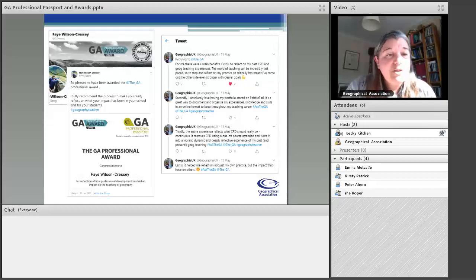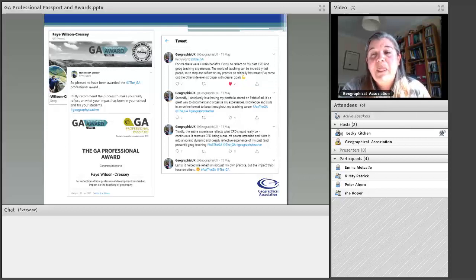Just a few numbers: we've had seven people go through the award process. We've actually got 122 people who have a GA Professional Passport. Hopefully today — and everyone will get a recording — it will give people engaged in the passport a bit more understanding of what it can do, and might also prompt them into getting an award. On this slide I've put some things from people who got the awards, just to give you a flavour of why they did it.